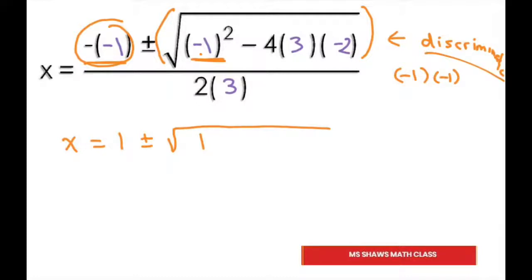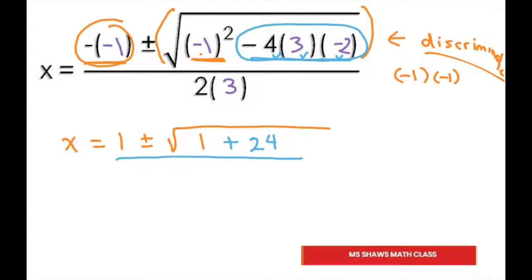Now, for this latter part, we take all three of these together. So, we have two negatives here. Two negatives make a positive, so that's going to be plus. And then you just multiply these three together. So that's 4 times 3 times 2, and that's 12 times 2 is 24. Okay, so make sure you separate these two out. Now, 2 times 3 is 6.